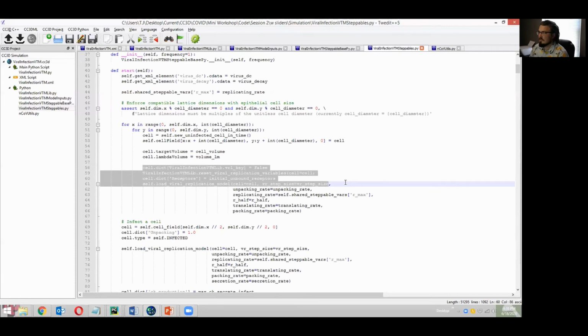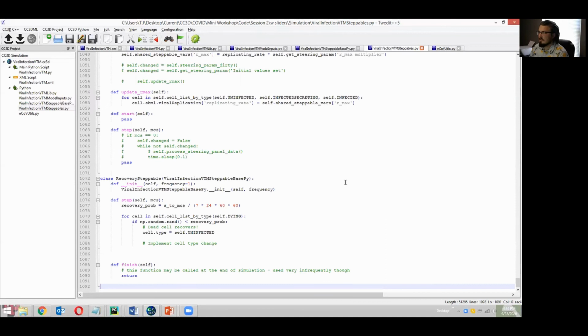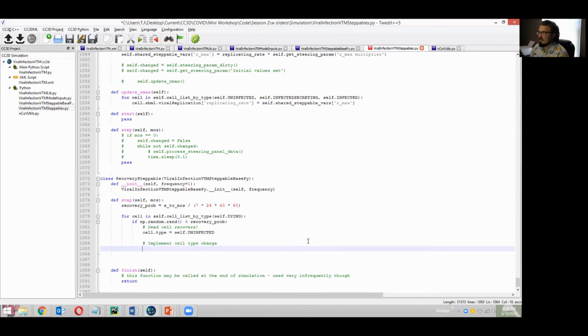And let's jump back down to implement recovery. Now I'm back down in the step function for our recovery steppable, and where we annotated implement cell type change, let's paste.